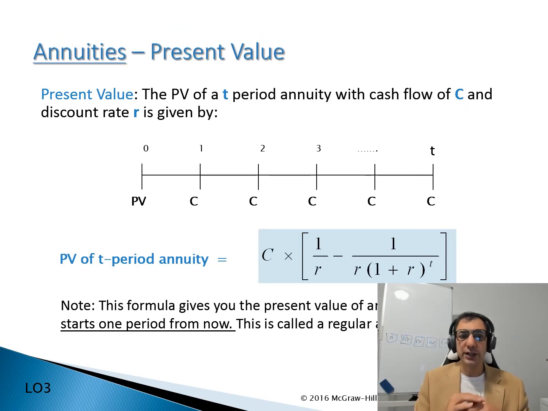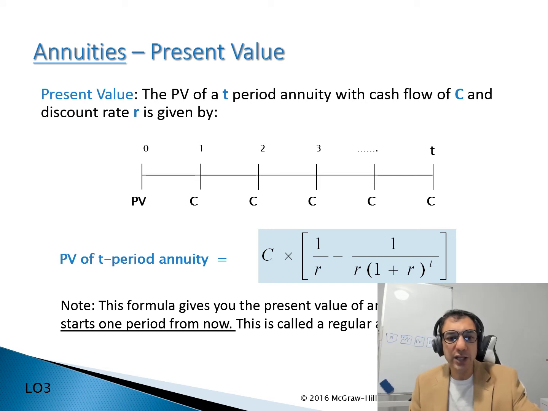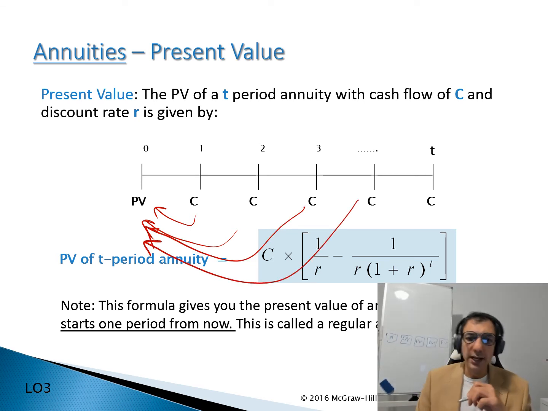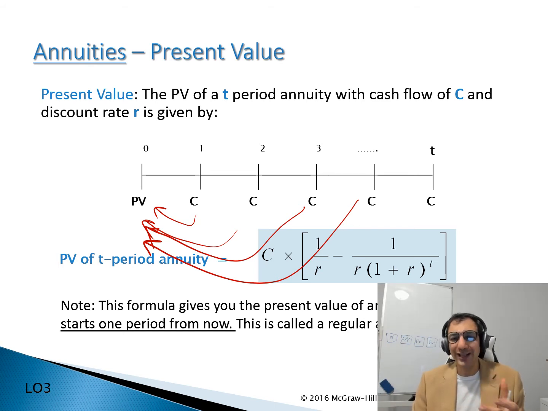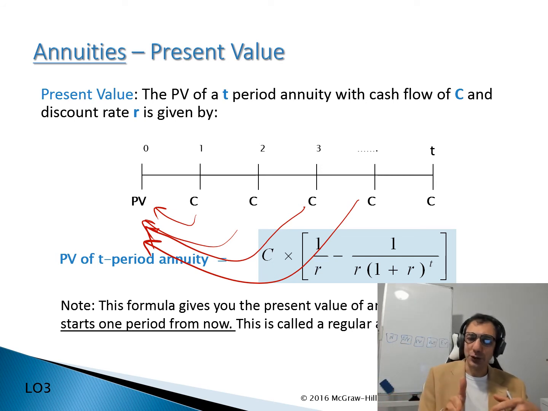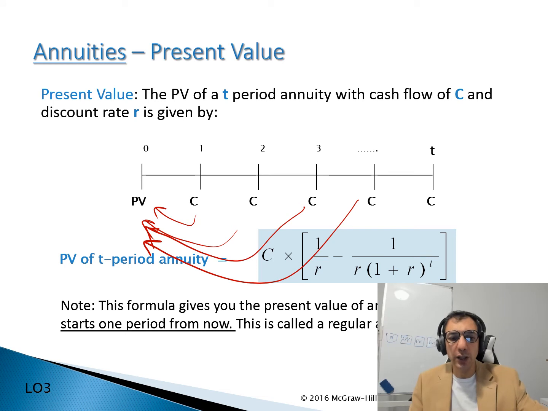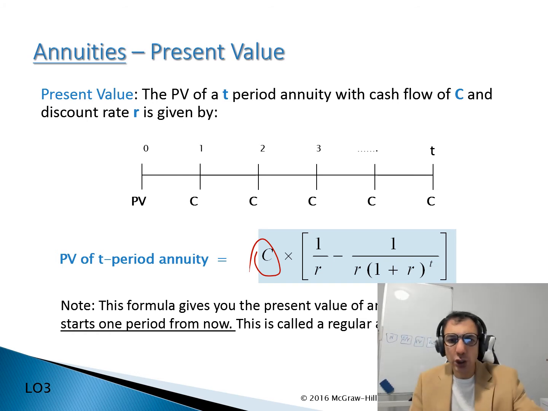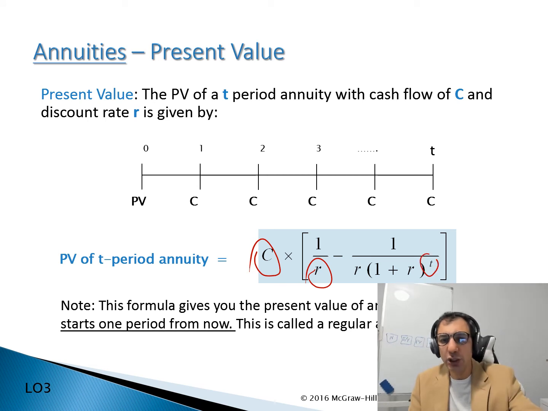So the next question is how we can find the present value for annuities and perpetuities. Let's start with the annuities. The present value here is a bit more complicated than what we had for the lump sum. Why? Because you need to find the present value of each payment or each cash flow for the limited period of time. If you have cash flow for just 2, 3, or 4 years, it's not that complicated. However, if you have, let's say, 20-year payments, that's a different story. It's much more difficult. So you can use this formula to calculate the present value. The C here shows the payment for each period, R shows the periodic or annual interest rate, and T shows the number of periods.